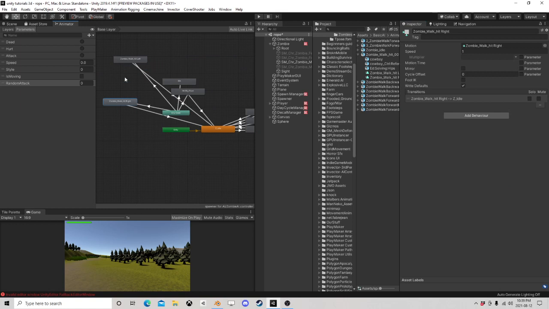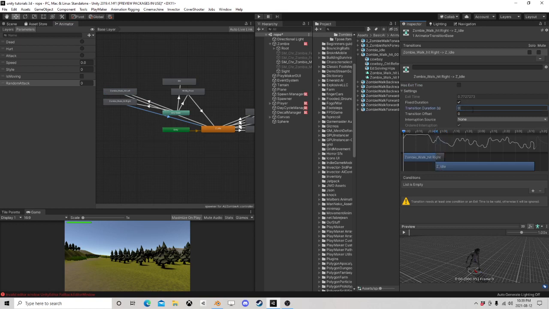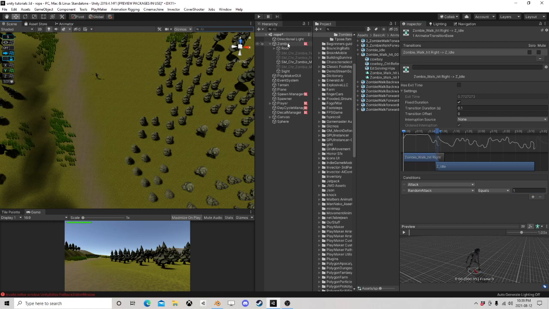Move this one over here, keep it kind of clean, hopefully. Right, obviously that's there. This needs to come down. Well, no, we can put that up a little bit. Attack and random attack equals 1. Now we have a different thing there, right?